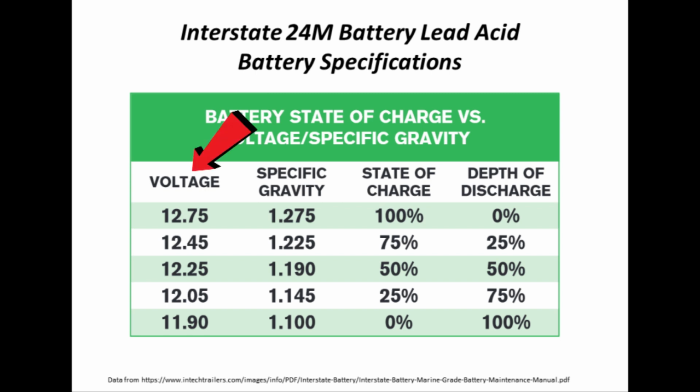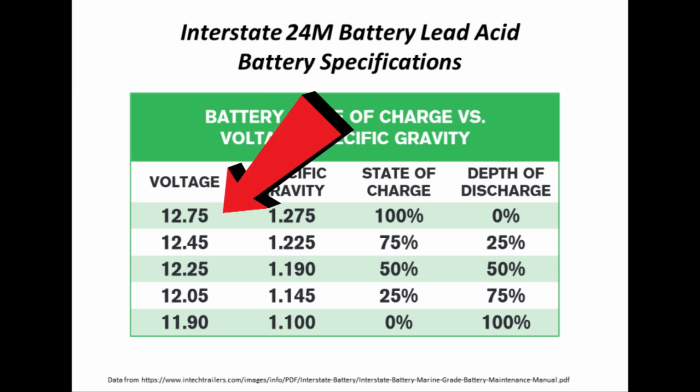Voltage is fairly self-explanatory. Notice it has a state of charge, and it also has a thing called the depth of discharge. Really, the only difference between state of charge and depth of discharge is the same as saying is the glass half empty or half full. It's really no different. Specific gravity is determined using a tool called a hydrometer. That topic is outside the scope of this presentation and is not something you do on an AGM or a lithium battery anyway, so we're going to ignore that particular column. What I want to emphasize is that the voltage that is shown on this chart is the resting voltage.